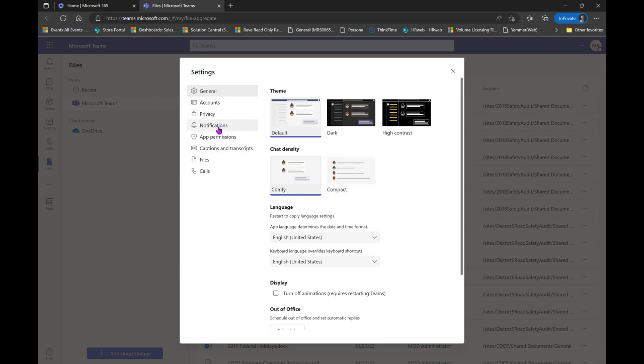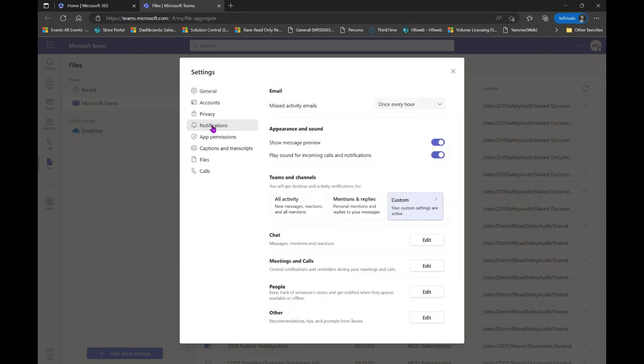And one more thing I want to touch on, we don't have time, of course, to go into each tab, but I do want to touch on the notifications outside of that General tab. And again, that's going to be how you get that missed email activity. Do I need it every hour? Do I just need it daily? Do I want to cut it off? I'm constantly checking my emails anyway, so I don't need a reminder for any missed email activity.